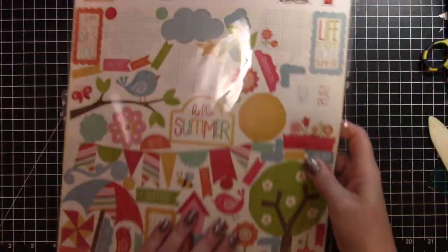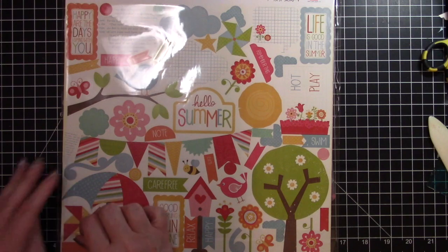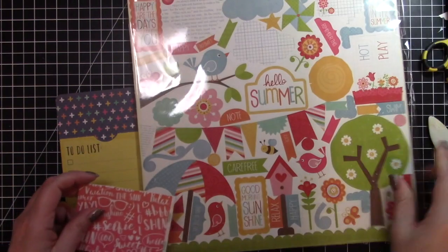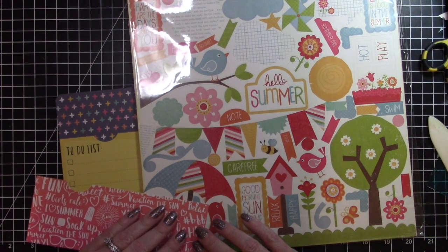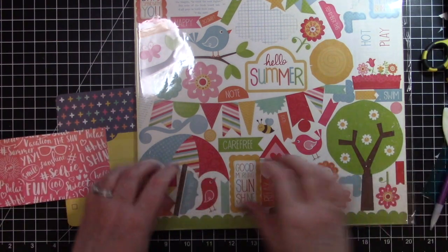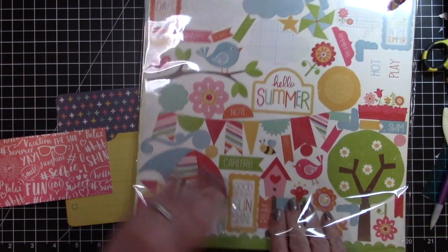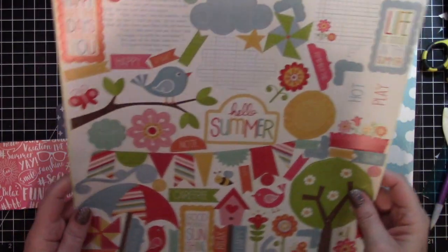On the sticker pack here from Hello Summer, there are these two cute little tabs. One says, "This is the life," and the other says, "Remember this." I'm going to use those on this piece. So I have to measure them and see how far I need to cut my paper. I'm just going to line it up on the sticker itself and take my pencil. It's hard to see what I'm doing here. Let me take this out of the package and let me mark this. I hope they're the same size.